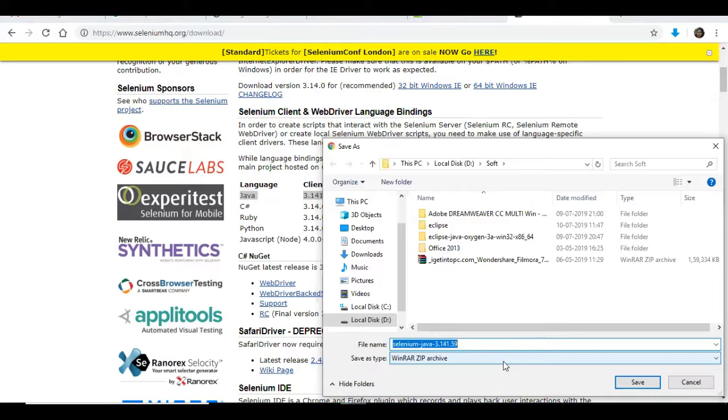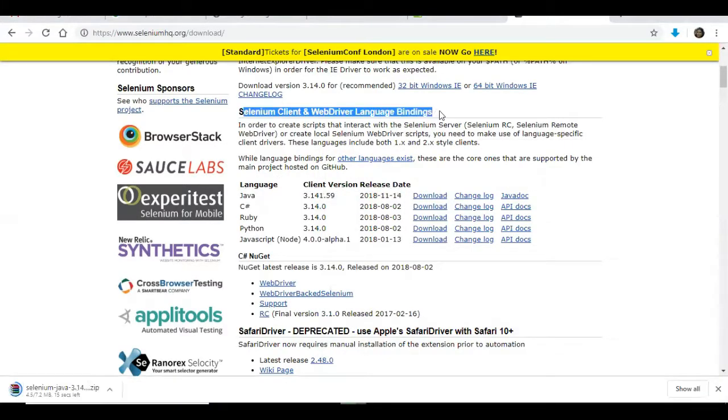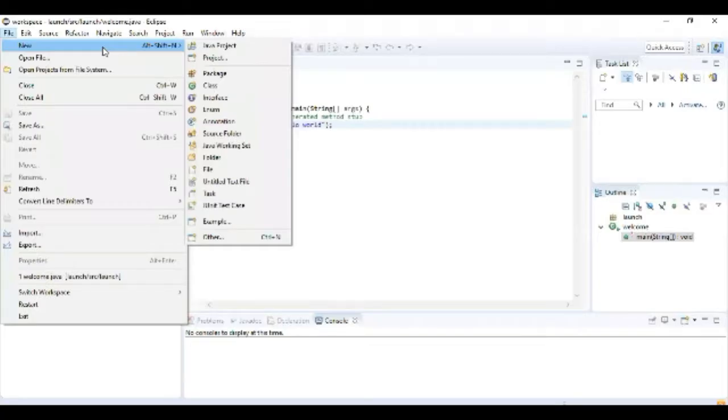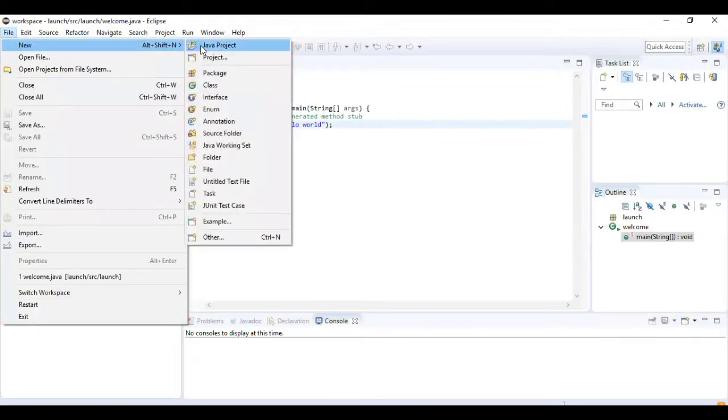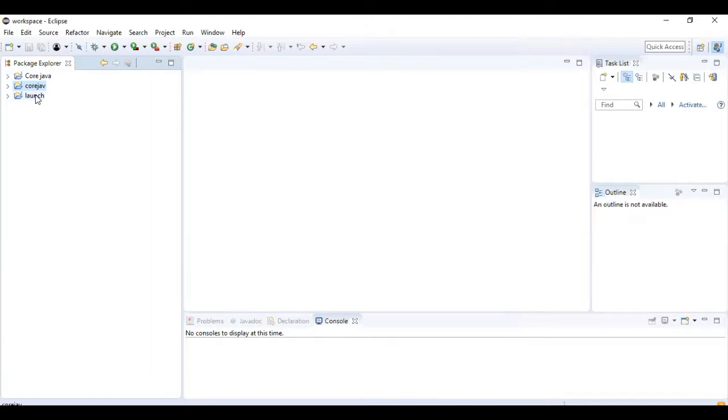Once you are done with the jar files download, we are going to create our project in Eclipse and import our Selenium WebDriver files. To create a Java project, open Eclipse, click on File, New, Java Project, type the project name and click on Finish. Once you're done with the creation of the Java project, you will have the Java system library jar files, as well as an src folder where your files will get stored.